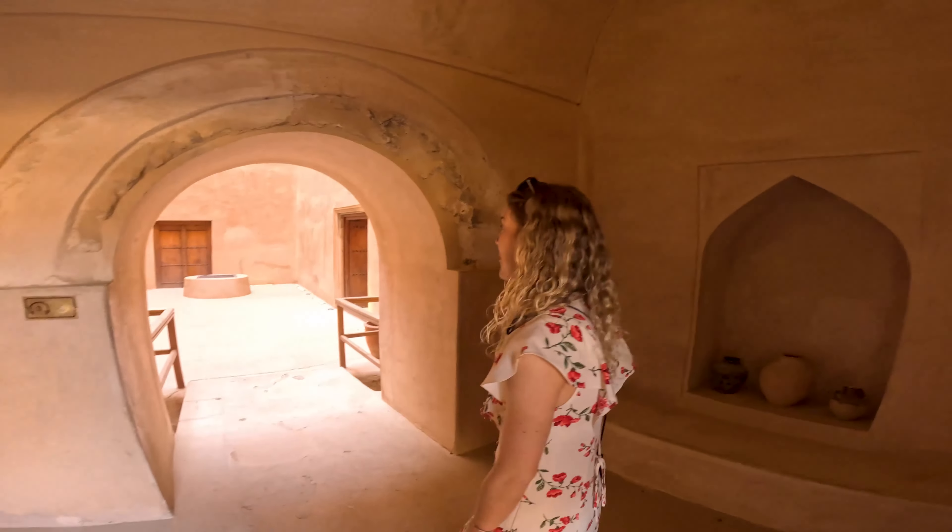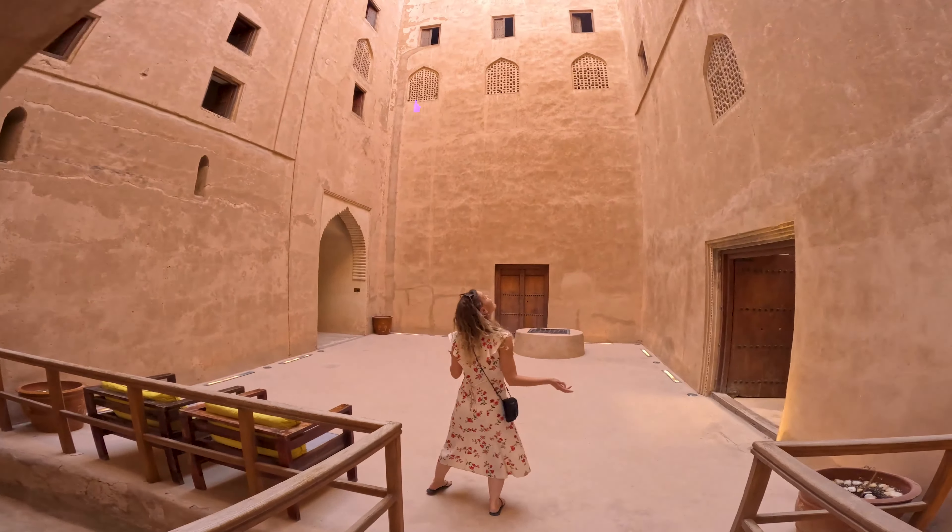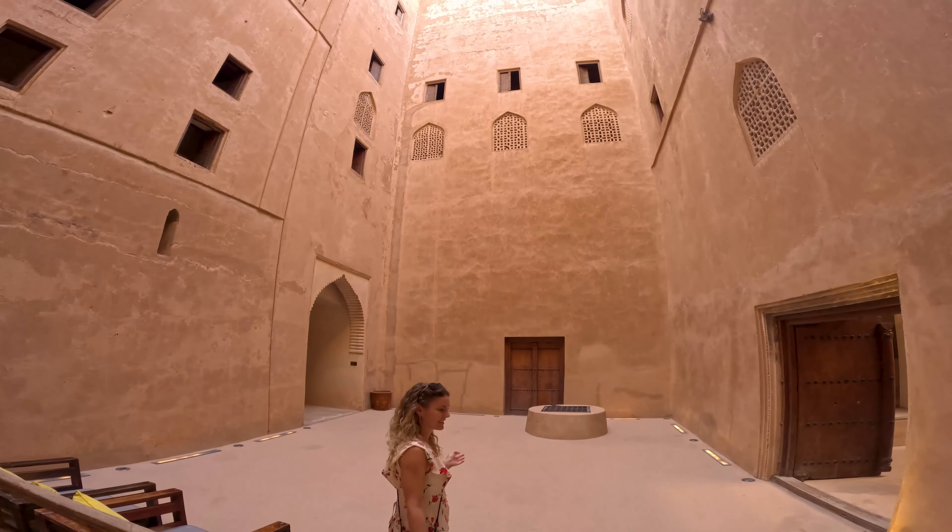So this is Gibryn Castle — or Jabreen, depending on where you read it. Let's go and check this place out. It's very pretty, and what I love is you go through here thinking it's actually part of the castle, but it's an open courtyard. Imagine there are some good views out of these windows. My first impression of this place was it wasn't that big, but we keep discovering new sections.